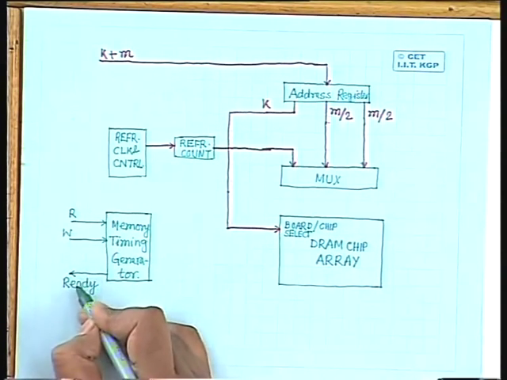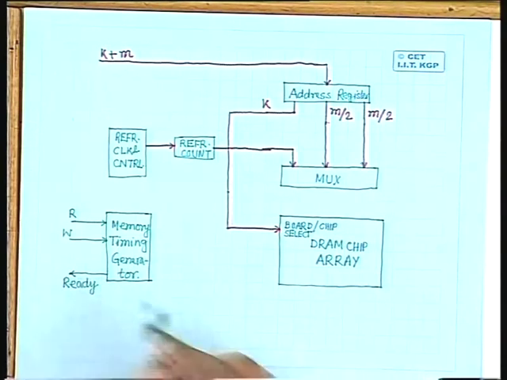and the CPU accepts this ready signal to know that the RAM is ready. So you find that even in the case of the 8085 CPU, you have an input called the ready input. The CPU can continue with its work only when the ready input is high. If the ready input is low, then the CPU will incorporate wait states instead of T3, T4 and all those things. After state T2, the 8085 will incorporate wait states if it finds that the ready line is low. So that is the purpose of this ready signal, which again has to be generated by this memory timing generator.